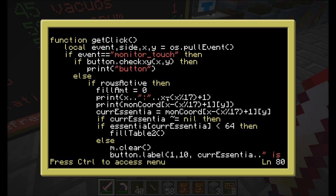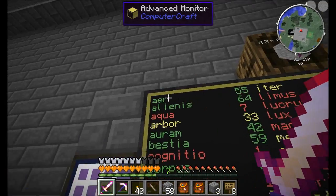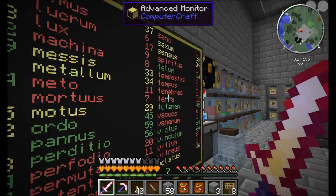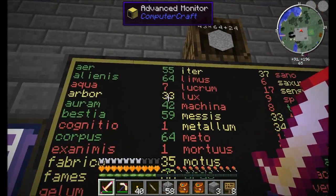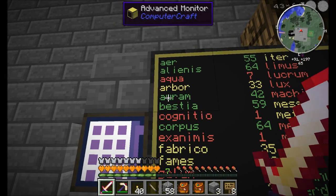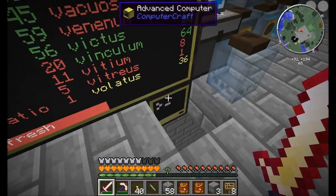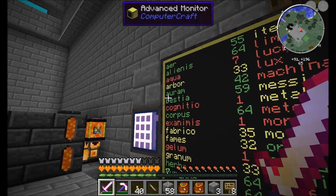All right. So the other thing we grab is the current Essentia that we clicked on. So remember that monitor coordinates array? So what it does is it checks for x minus x mod 17 plus 1 comma y. So what that's doing is it's saying, hey, I want to make sure that somewhere along this x coordinate, somewhere between 1 and 17, are we getting that click, and then the y coordinate. So that way I can click anywhere on this line. If I didn't have that, if I just had X, I would have to click on the first letter. If I clicked on the second letter, it wouldn't work, and anywhere else on the line.